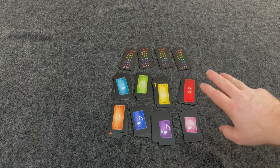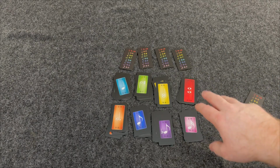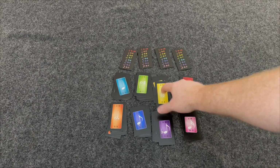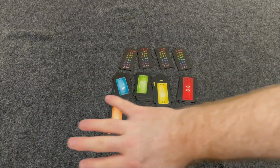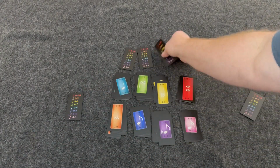So in a 3 player count, you're going to remove all the red cards and orange cards, so these cards and these cards in a 3 player game, and yellow cards. These guys will be the trump. The next thing you're going to do is shuffle up all these cards. So each player is going to get one of these, and you're going to shuffle up all these cards.